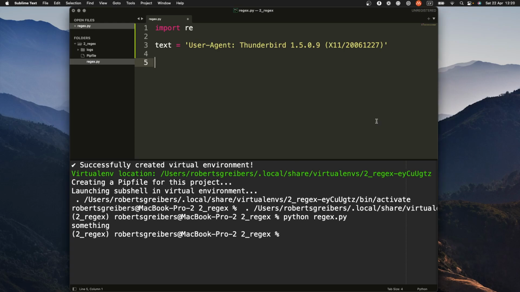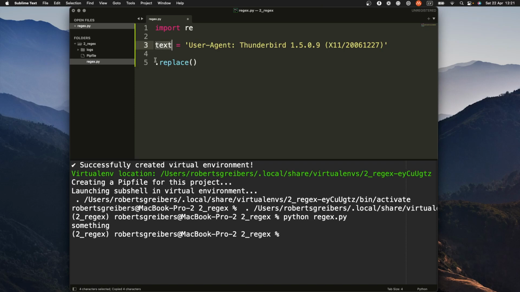Of course, not always do you need regular expressions. Sometimes you can get away with simple built-in tools in Python like replace. So let's assume I know this part of the text and I know this part of the text, but the unknown part that I want to extract is this number.